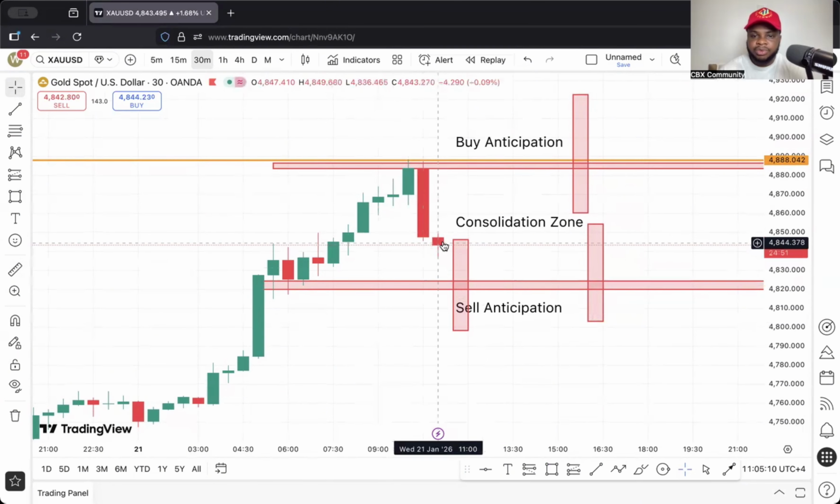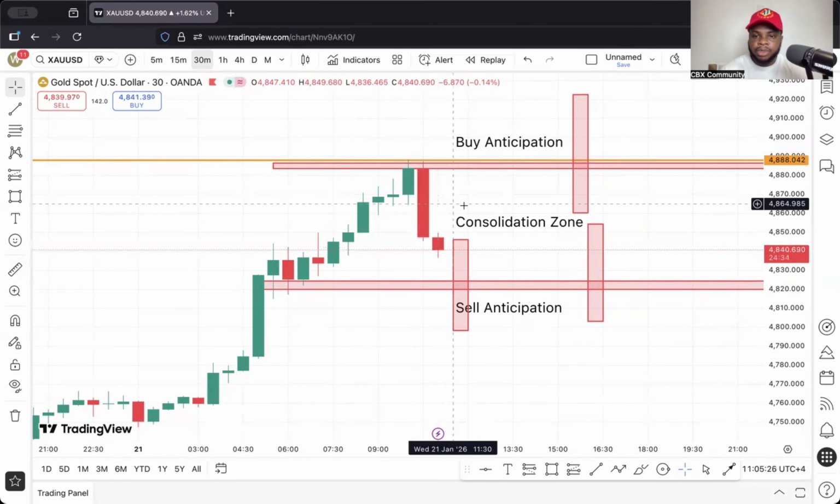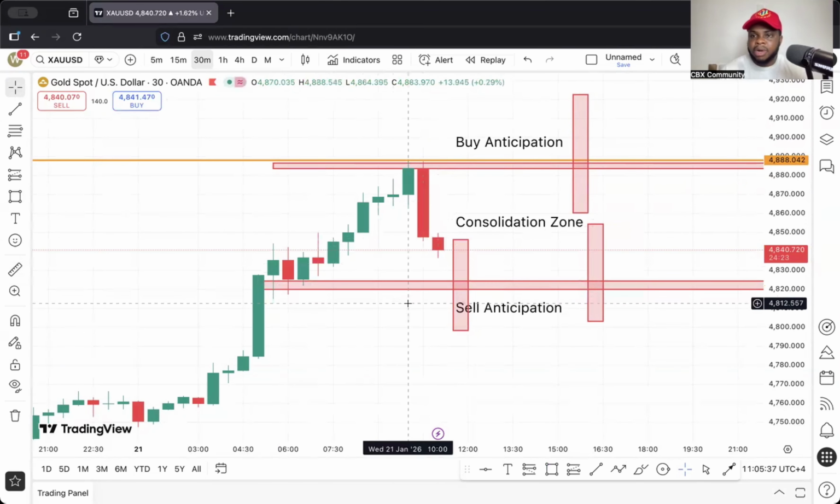So let's see if this candle will continue to come down to break our support zone, or if this candle will create a rejection bearish candle over here, and then for the body of the candle to break the high of this week over here, then for it to continue to go up to close with a bullish candle. But for now, we don't need to do anything, since we are still anticipating this candle to close with a bullish candle, or to close below our support zone, by which we'll be able to anticipate the next candle to give us an upper wick, then for the body of the candle to continue to come down to break the low of the candle that closed below this support zone over here.